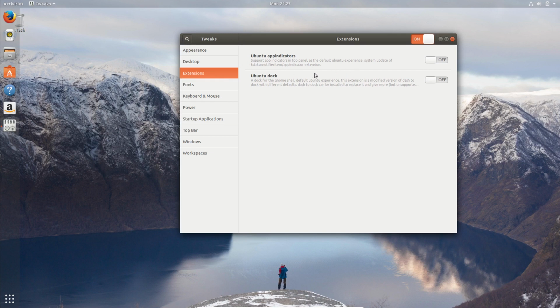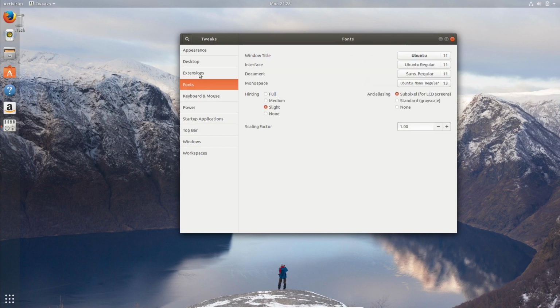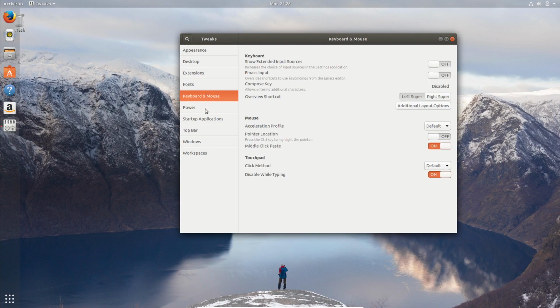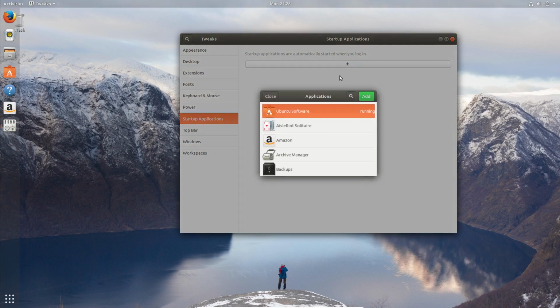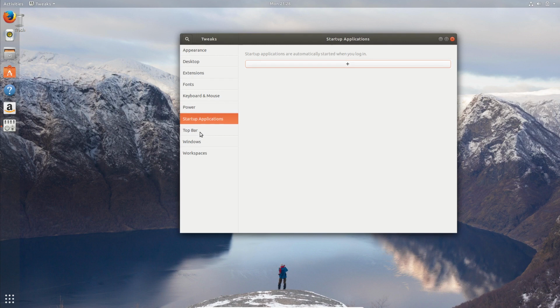And this is where you add your extensions. I'll do another video showing you guys extensions, but they're easy to install. You can go to gnomelook.org and find extensions for it. You can change your fonts, keyboard, mouse settings, power settings again, and startup applications. I really like this because I like to always have my terminal open as soon as I log into the system. As soon as I come up, I'll have the terminal pop up, and I also have email pop up, and my internet possibly opens up, which is just cool for me. You can custom make whatever. You can have it run a script as soon as you log in.